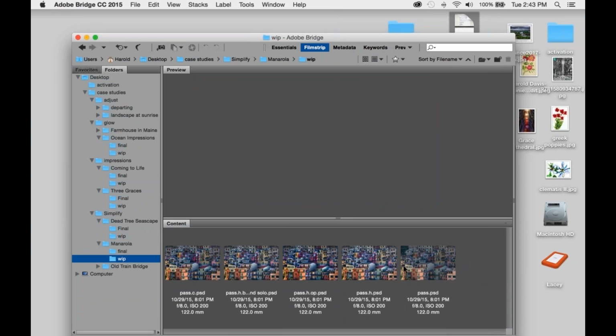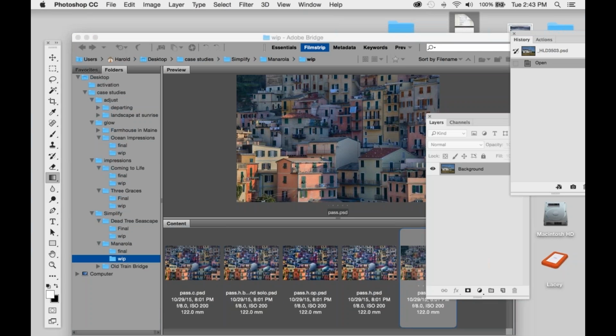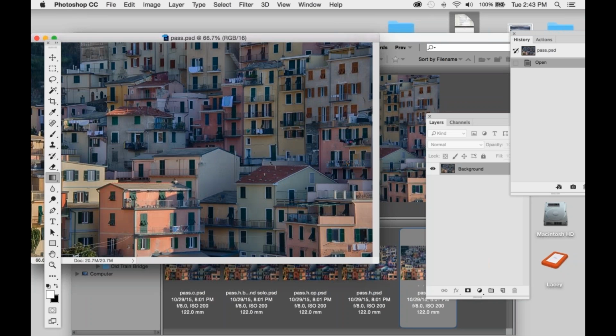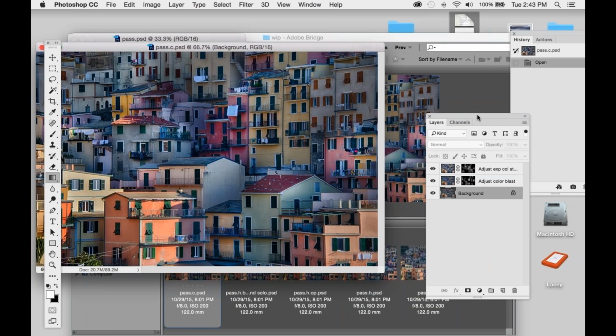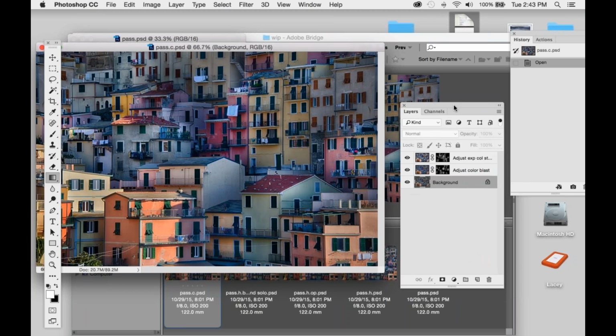Okay, let's see. So here is where the photograph of Manarola started. It's already okay, but not really quite where you might want it. Okay, so here it is with Topaz Adjust Color Blast, add a little color selectively to areas.